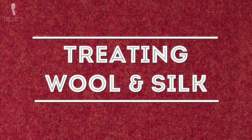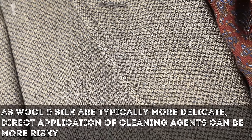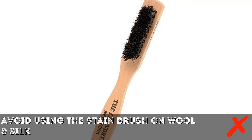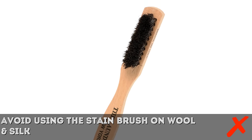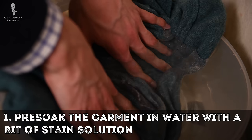So, what about treating stains on wool and silk garments? As we said earlier, these types of garments are usually more delicate in nature, so you won't want to apply SPC to them directly or scrub them with a stain brush. For these fabrics, it's best to pre-soak for a little while in water with a bit of stain solution and then wash as normal.